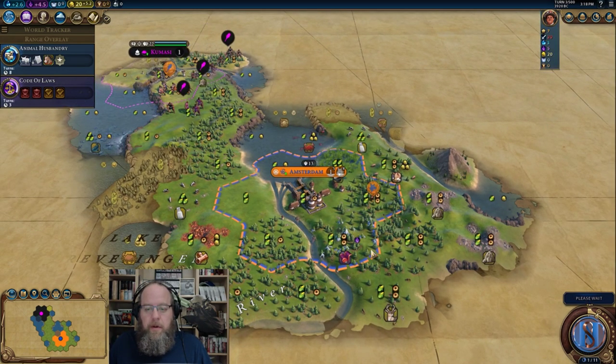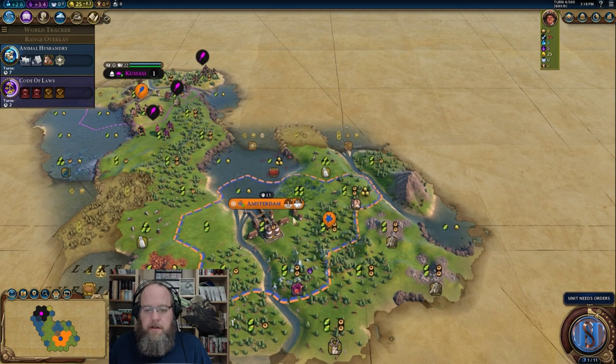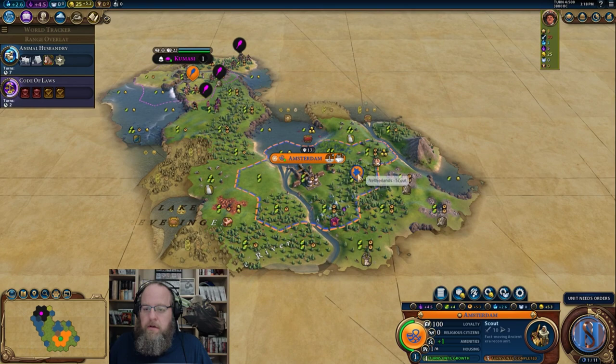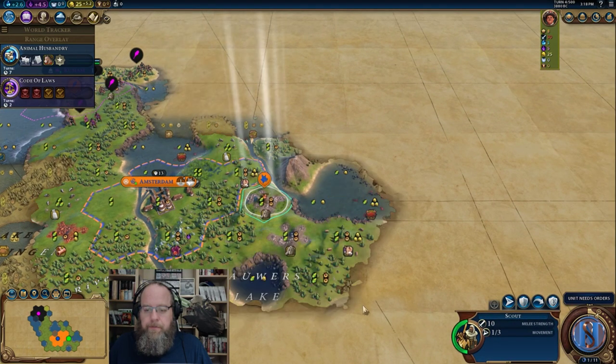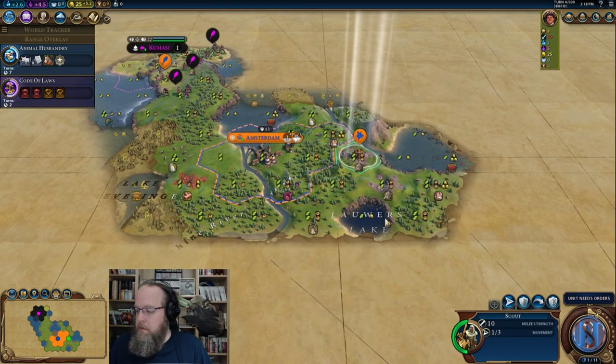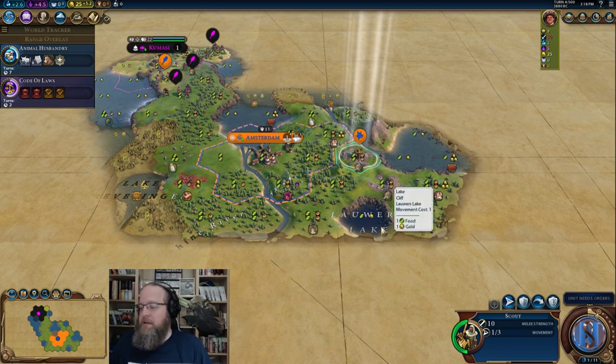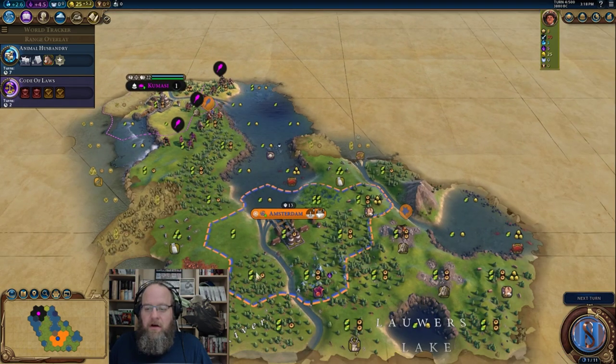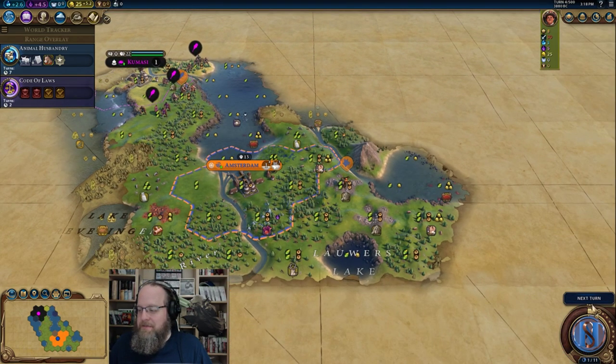Culture is flowing oh so nicely. Let's make sure we're still working the culture. I was going to say, it's probably switched to the gold. We want to keep working the culture. Even though the gold's nice, working that culture is what it's all about. Goody hut and culture, yes. All good things, all good things.